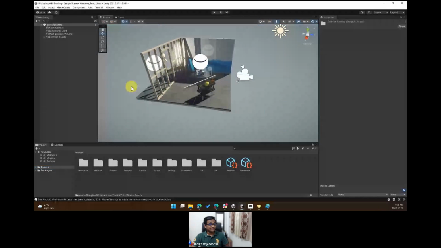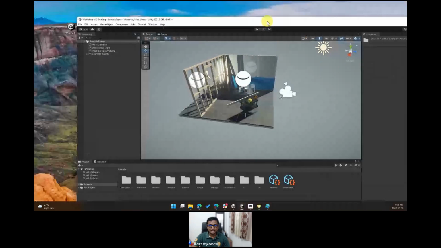Okay, so now it's time for us to install the starter assets that I've given to you, right? So I'm going to paste the link again. This is the link right here. Go to this link and download the .unitypackage. It's a very small file, about 300 kilobytes or something. Just download it, and now we're going to import that into our project.